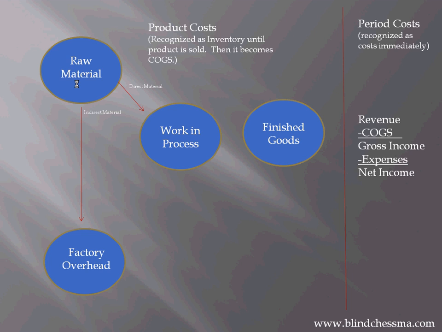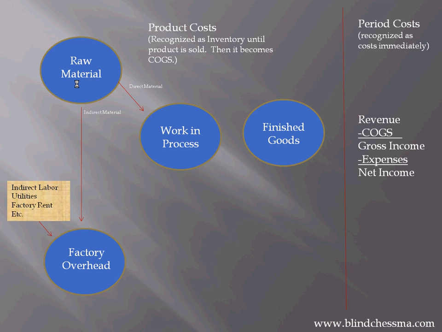Indirect to factory overhead. A direct material is going to be something significant. So, for example, we're going to use the example of building doors. Wood, in the case of doors, would be a direct material. Glue that holds the wood together would be an indirect material, just because it's very small. We don't want to track half a pint or whatever to each individual door.